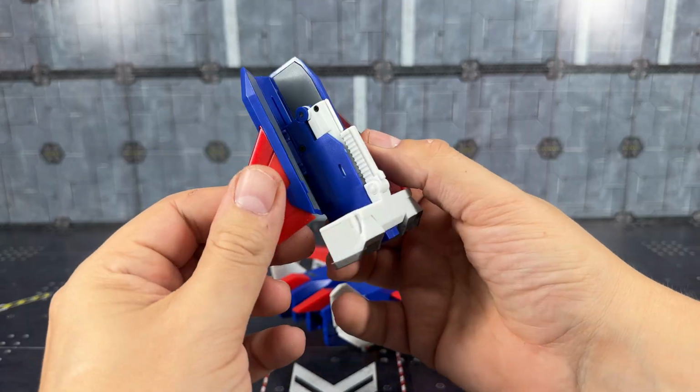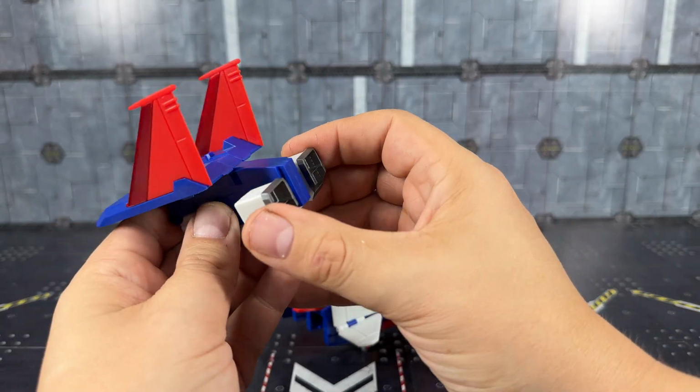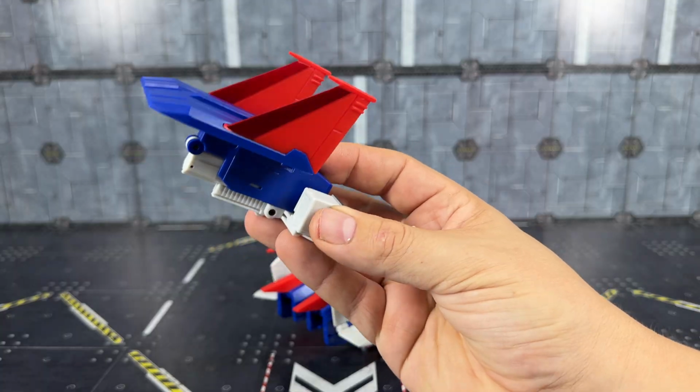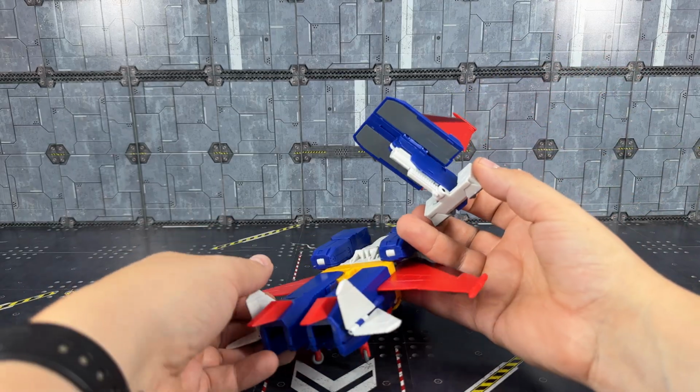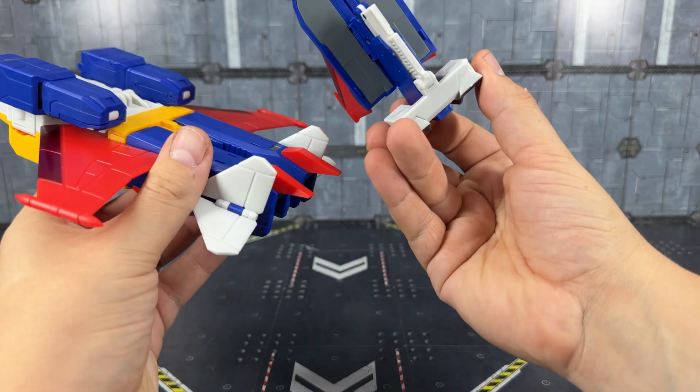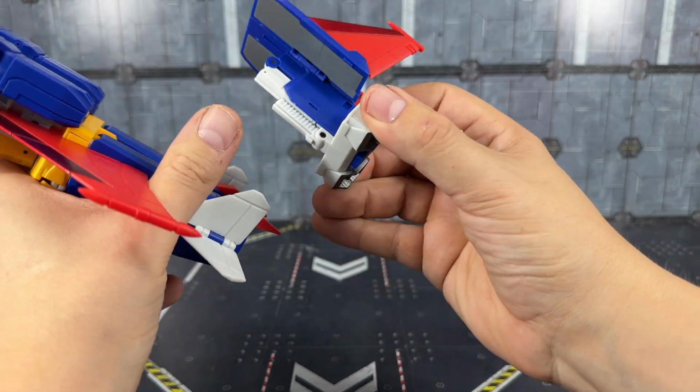This can then come up, this can come over like so, and we're left with kind of the rear thruster sections of the jet, and these are just going to come in like so, and you can see there's these tabs here.